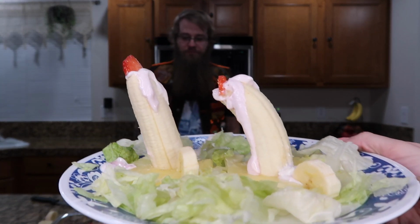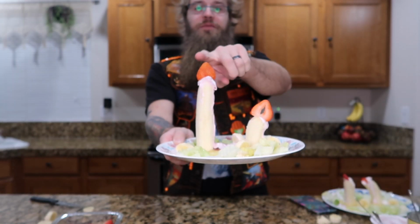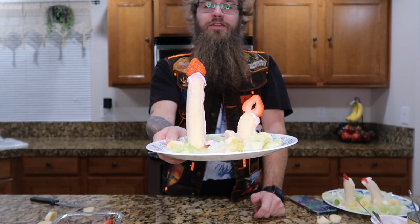What do you guys think? Oh yeah, that looks really good. I particularly chose ones that looked like the tip of, yeah, of course you did. Looks like a helmet.